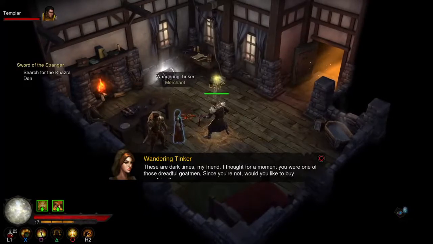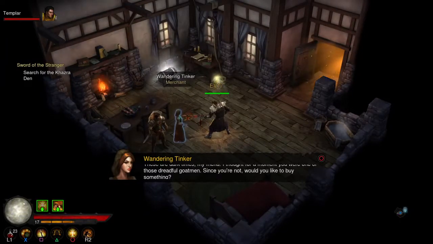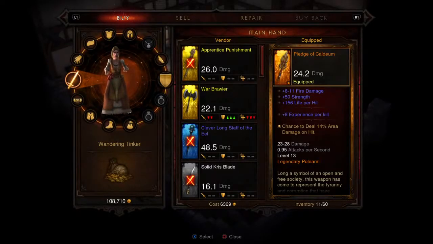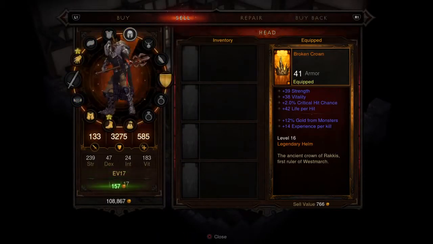These are dark times, my friend. I thought for a moment you were one of those dreadful goat men. Since you're not, would you like to buy something? No. But I would like to sell.